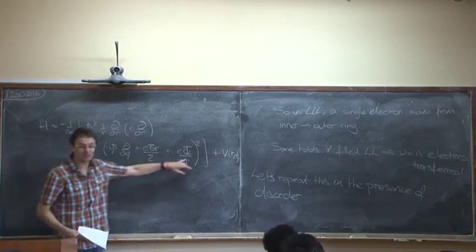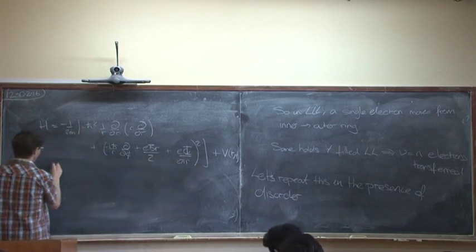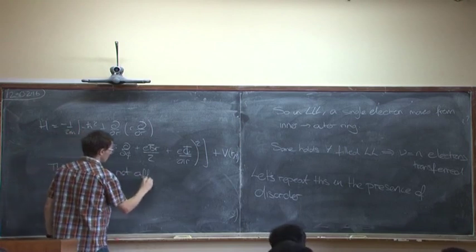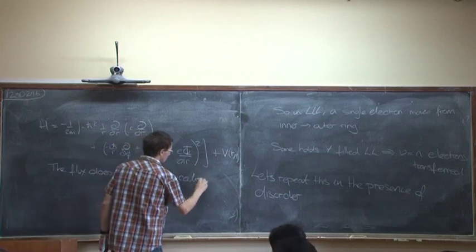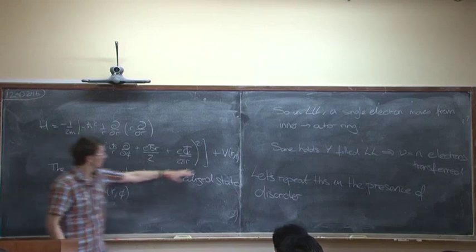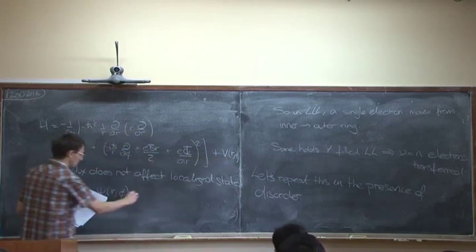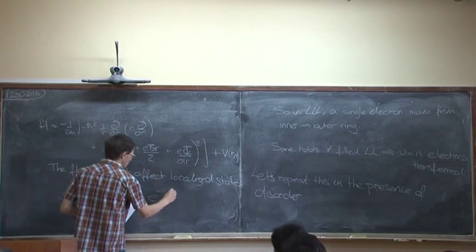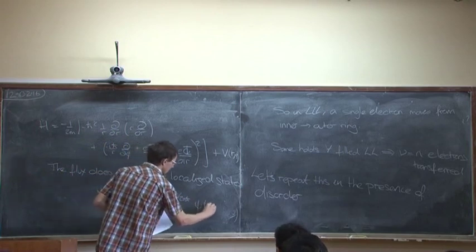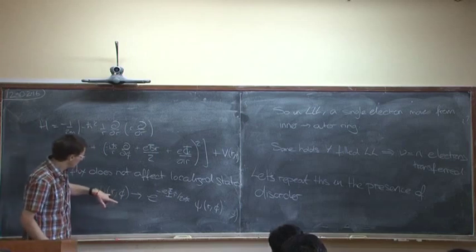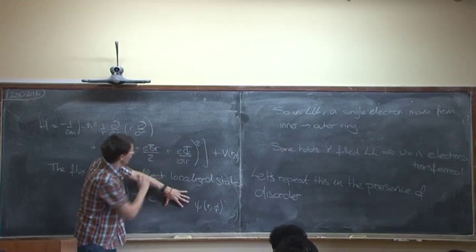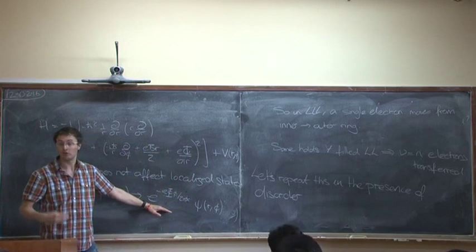Okay, so now we come to this key distinction again between localized states and extended states. So the flux phi does not affect the localized states at all. Why is that? I have some wave function, some eigenstate in the presence of this potential, some localized wave function. And if I have phi, I can always just gauge this contribution away: e to the i by 2 pi h bar, capital phi times the flux, little phi the angular variable. If this solved the Schrödinger equation in the absence of the flux, this will solve the Schrödinger equation in the presence of the flux.